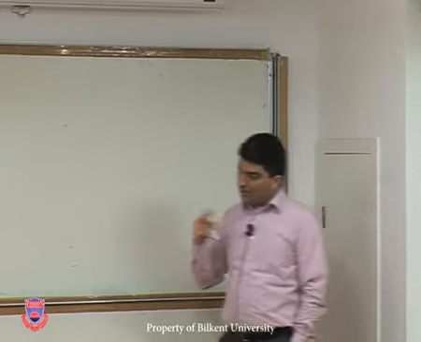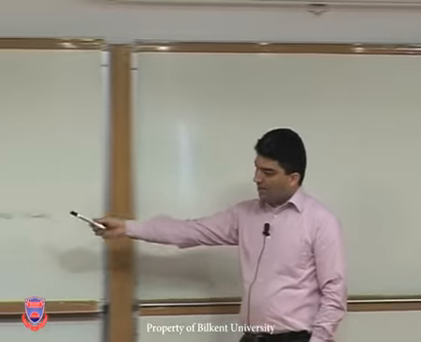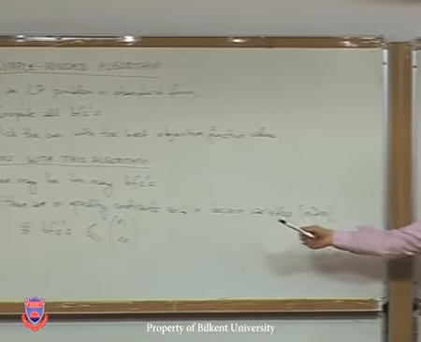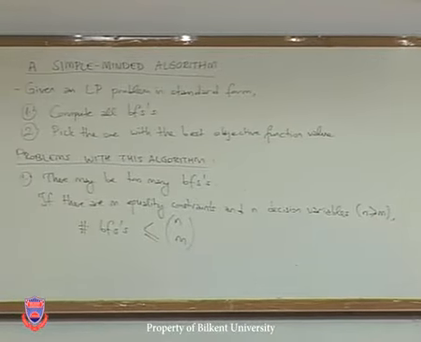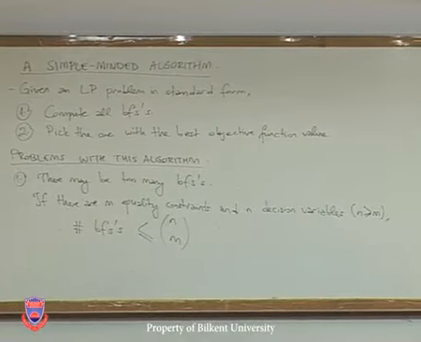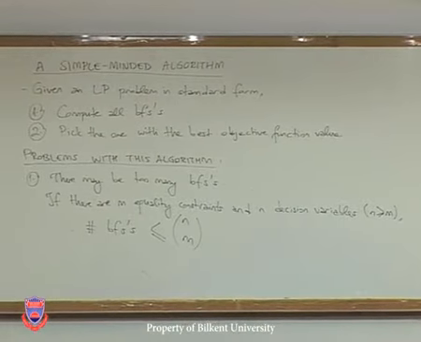So as a result, two things may happen. First of all, not every basic solution is necessarily feasible. Okay? That's the first problem. And secondly, not every choice of m decision variables will give you a basic solution. Okay? So as a result, the largest you can have is n choose m. Is that clear? So that is an upper bound on the number of basic feasible solutions we can have.